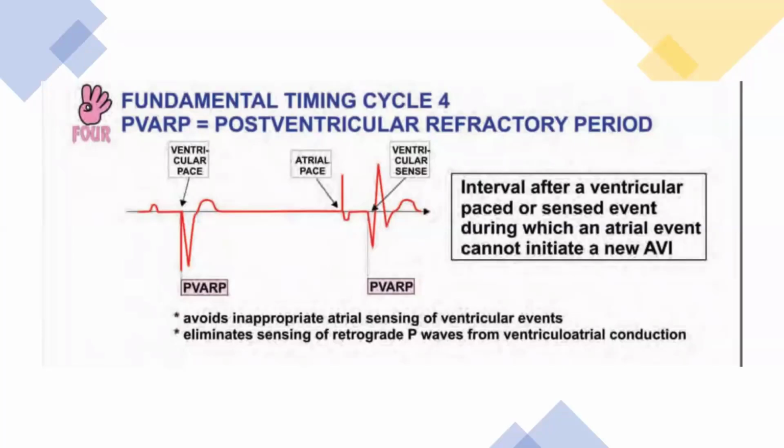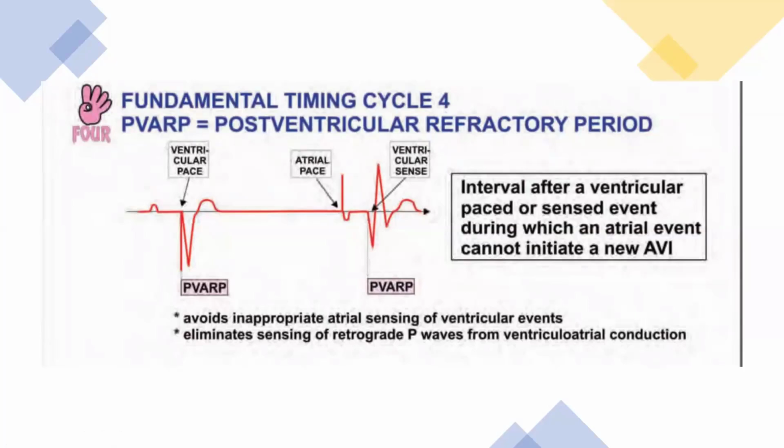So the pacemaker senses the P wave or paces the P wave, waits for the AV interval, and then gets a QRS complex. And then the pacemaker in the atrial channel is blinded for some time. We give it a refractory rest for some time. Then it's ready for another P wave. This rest after the QRS complex is called the atrial refractory period post ventricular event. The importance of this is to avoid the pacemaker sensing the QRS complex. The atrial channel can sense the QRS complex, which can be large and cause sensing in the atrial channel.